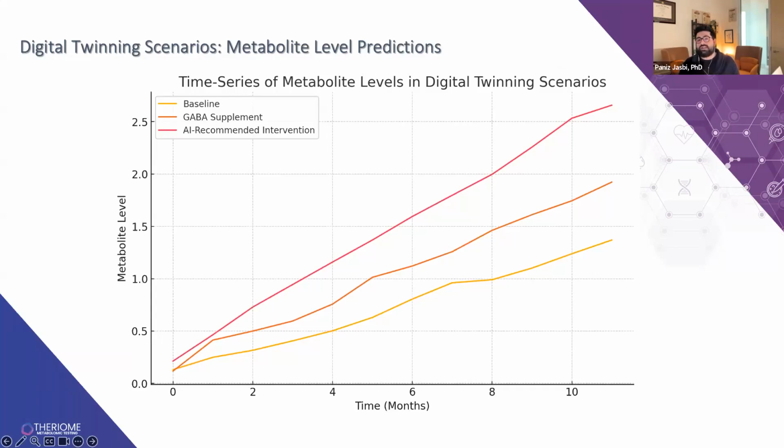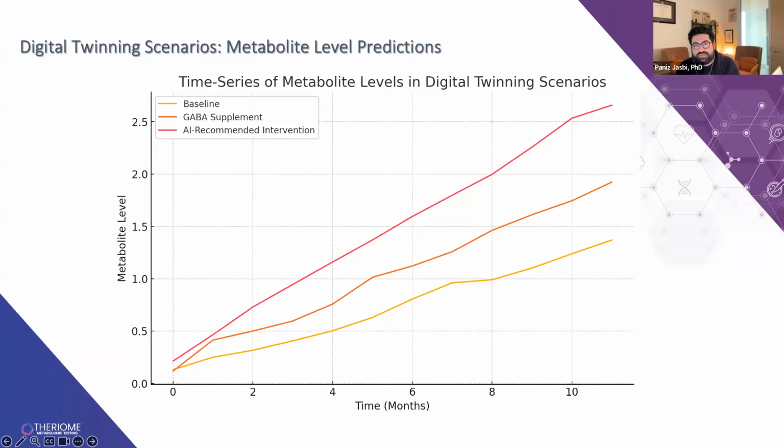This person was also being put on an anti-inflammatory supplement stack, and also being given mindfulness sessions. I believe it was 20 minutes a week of mindfulness. And so there was no direct GABA supplementation in that red line that we see. But because of the interconnectedness of the metabolic pathways, as we've discussed, this individual actually significantly increased their GABA levels at 10 months compared to the person who ignored the protocol and decided that they should start supplementing with GABA.